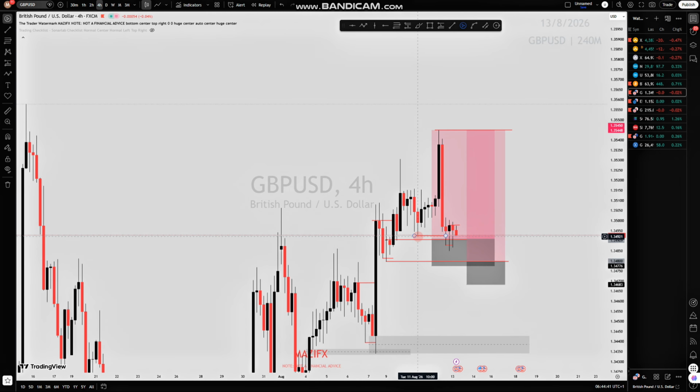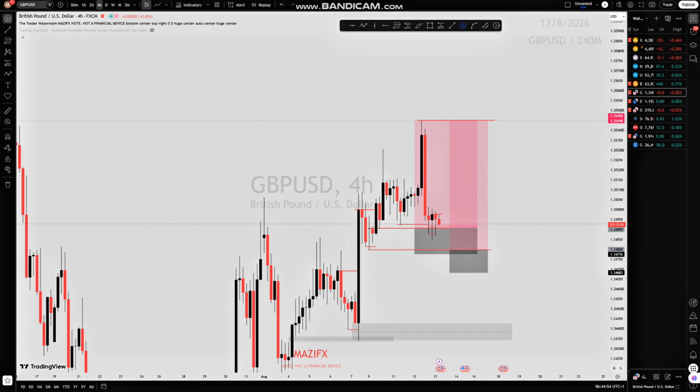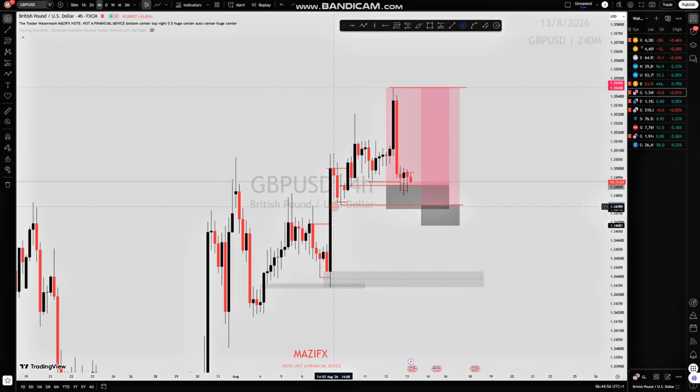and left this inducement for price to come into this point and give a reaction to the upside. So I took this trade because it perfectly aligns with that volume imbalance on the daily time frame. And secondly, why did I mark this point as my second entry? It's because I can clearly see this other structure below here too.